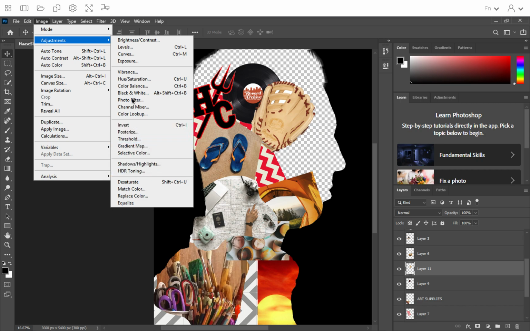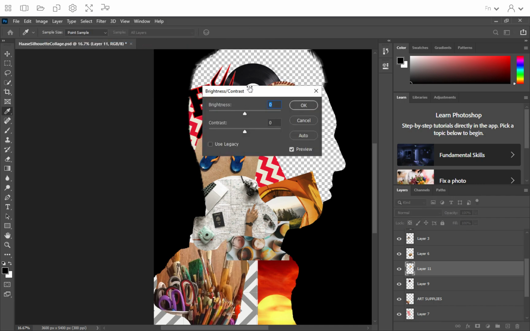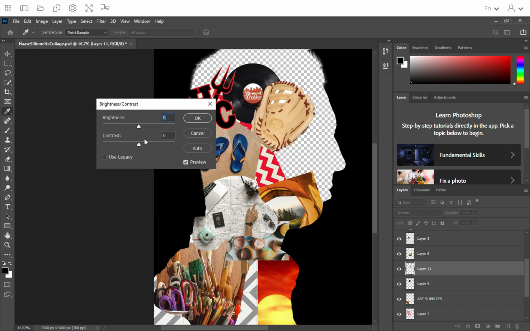In the adjustments area, I can obviously go to what we call Brightness/Contrast. So sometimes we might find a photo that's not very contrasty. So I can play with that contrast, make it a little more rich, right? Add some contrast to it. And contrast is those lights and darks.